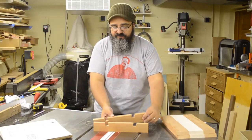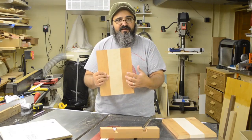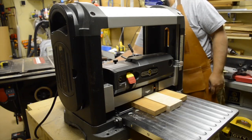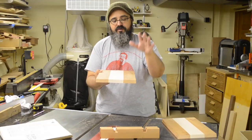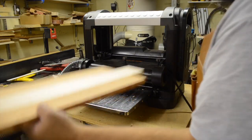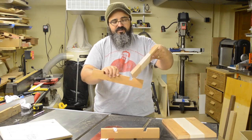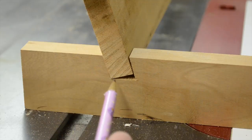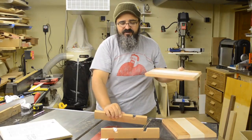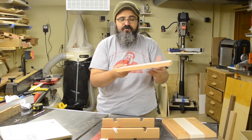Once we're done doing the angles for both pieces on the base, it's time to set those aside and start working on the panels. At this point, we've had plenty of time for the glue to dry — it's all set up. We take it out of the clamps and head over to the thickness planer to bring it down to the same size, since the maple was slightly thicker than the cherry. We run it through in a couple of passes, checking regularly to make sure the panels will fit snug but not too snug. I noticed that if I left the bottom edge at a 90-degree angle, there was a little bit of a gap — so I decided to match that angle on the top and bottom of the panel.